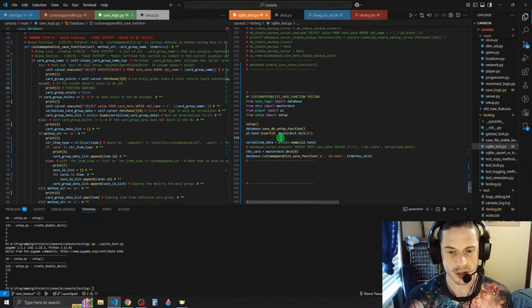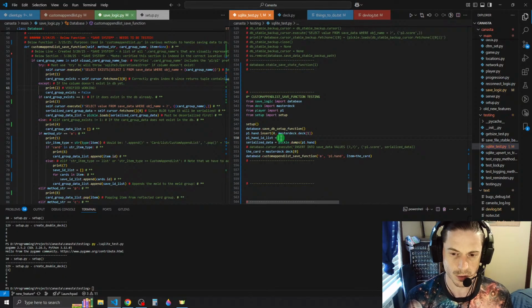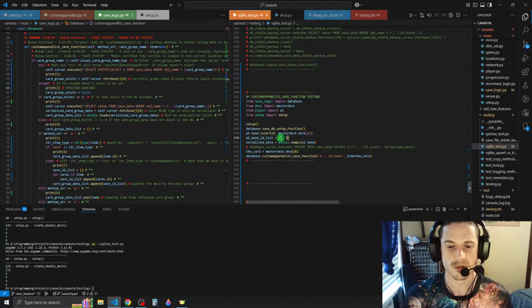Well, let's do like this, and then we'll say P1 ID list equals, and we'll just have like this card as, we'll have 2, we'll have 3, and then 5.